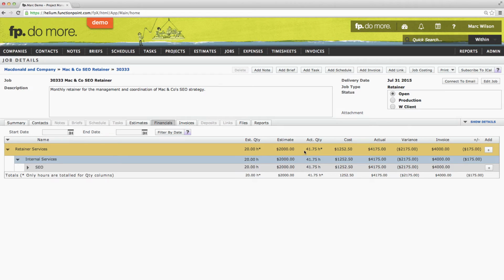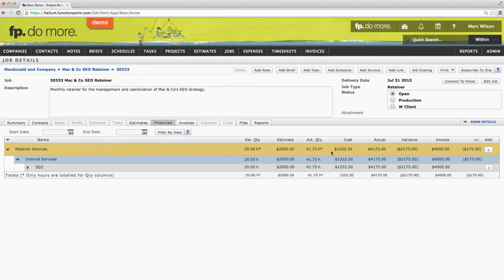However, the actual value represents the value of all hours entered against the job since its creation. Therefore, the actual value is going to grow to be substantially larger than the estimated value. For this reason, when reporting on the performance of retainers, the ability to filter the information by date ranges will be crucial. Let's continue reviewing the other financial values before we look at reporting on performance.